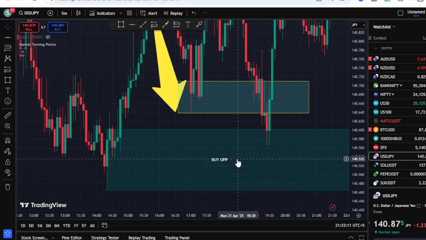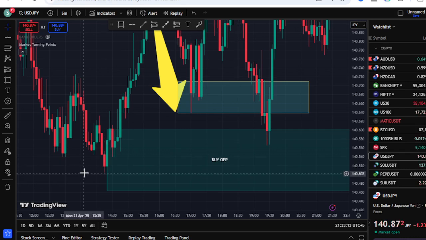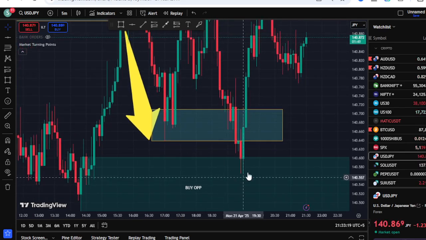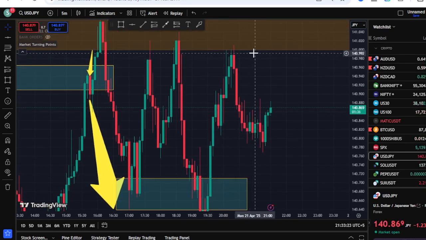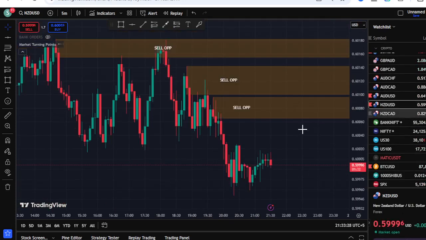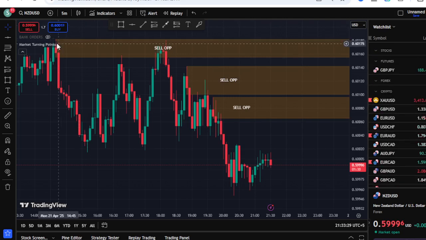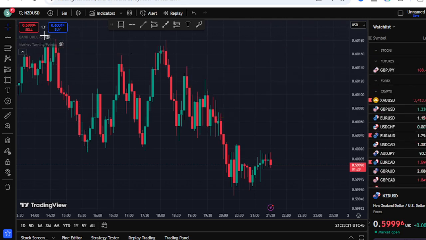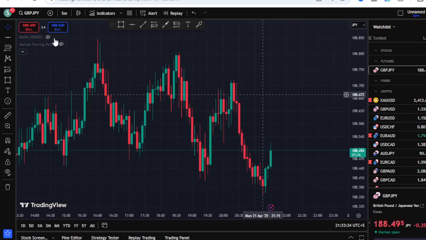My market turning points indicator includes a lot of things. Even if you look, you can see the market does not come to eat that swing low, because it's using many factors and many confirmations. You can see this buying opportunity was respected, and the price again went up. There are a lot of factors, and I will teach you one by one in my coaching sessions. And here if you keep an eye, you will learn a lot.